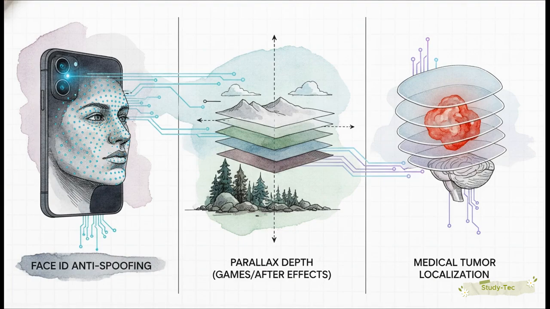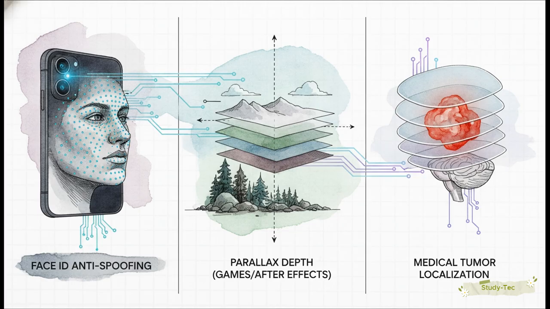Because this intermediate step isn't just theory, it actively powers the technology we use across almost every industry today. When you look at your iPhone, Apple's Face ID projects over 30,000 infrared dots to construct a 2.5D depth map of your face. It's just enough surface data to prevent spoofing by a flat photograph. Then you have animation tools like Adobe After Effects, which utilize layered depth images for parallax effects, stacking flat elements on a z-axis to mimic depth without the massive computational cost of full 3D rendering.